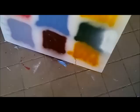Next is grey primer. Yes, it's just a grey. Yeah, grey primer. And last but not least, bright chrome.